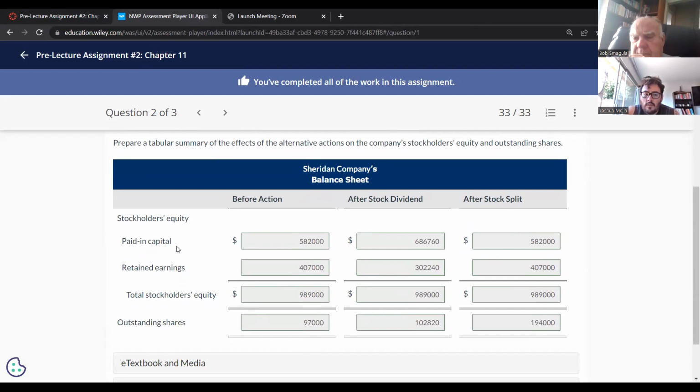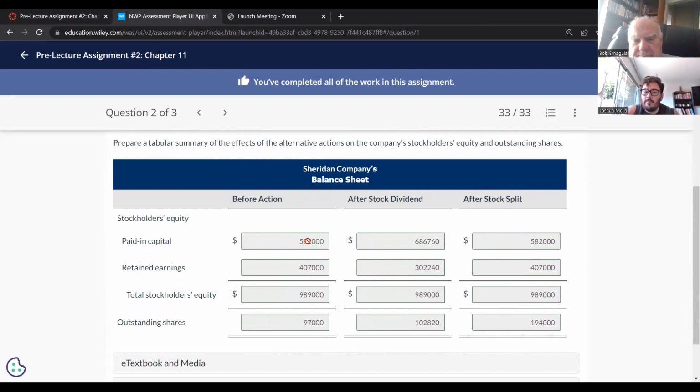A stock split, let me make it easy for us. Remember, a stock split, you don't do anything. Yeah, I understand that. So I was able to get the outstanding shares. I was able to understand how to do this, and I knew I had the chart of how everything was affected.